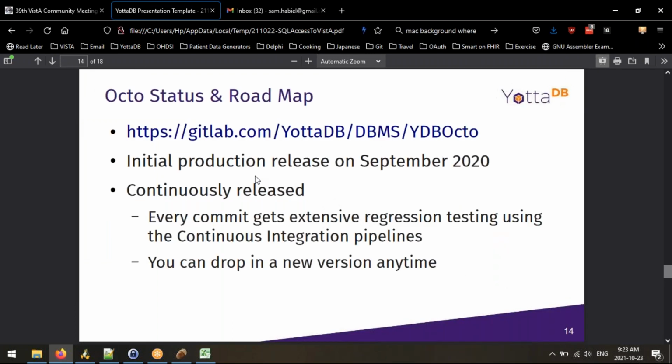Is the security model of Octo such that you can call a subroutine in MUMPS and use that subroutine to enforce the requirements of VistA's security? No, just like other products out there, Octo is pretty independent of VistA security. So it does not know about Access Verify. It does not know about FileMan file access protection.